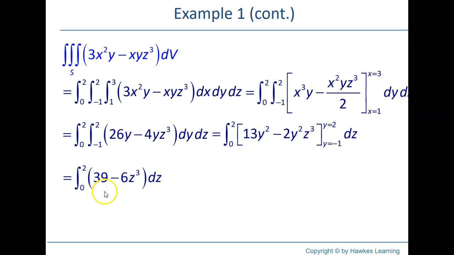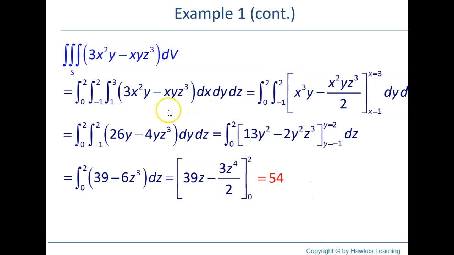And then again, with z, because the bottom number is 0, I'm just going to plug in this 2 everywhere into the antiderivative. I don't want to worry about plugging in the zeros because everything's going to go away. And I'm left with 54. And that's what I would get if I changed the order of integration and did like z first, then y, then x, or anything. I would have gotten 54 no matter what. Because that is the hypervolume underneath the hypersurface over that rectangular solid.